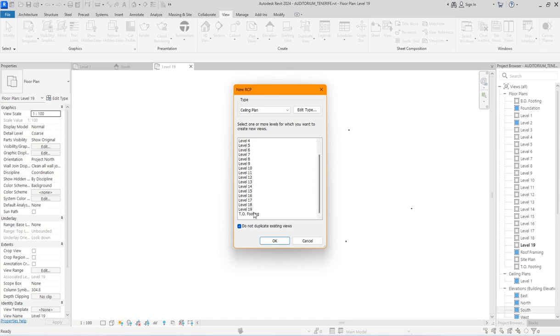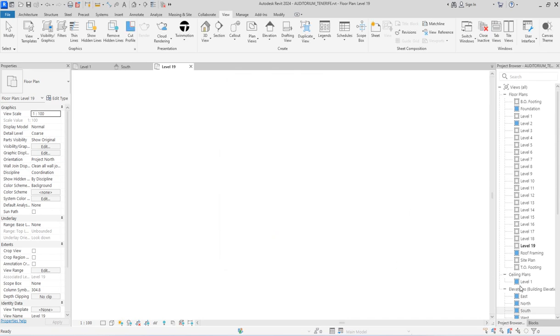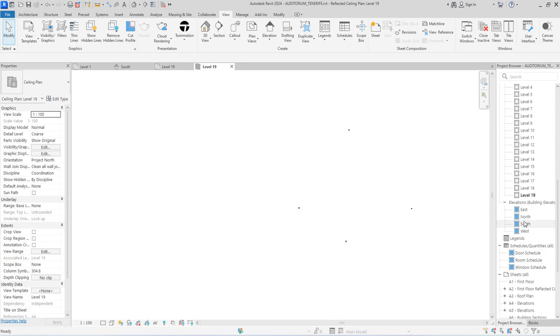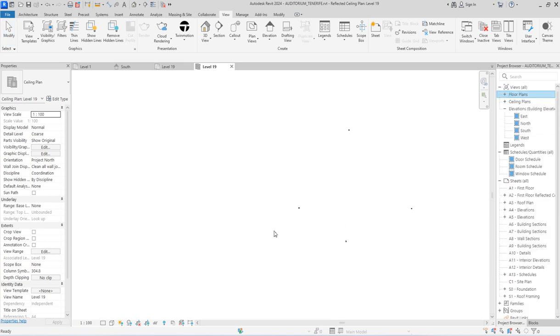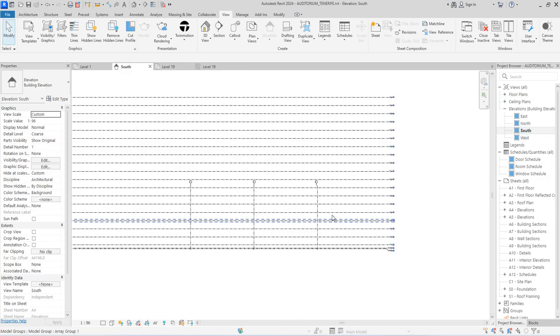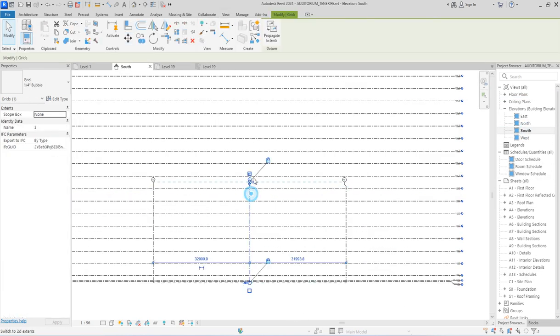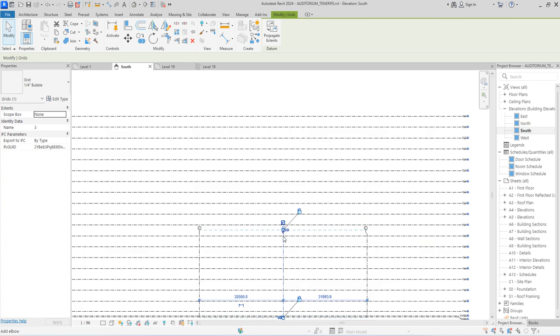Don't do the reflected ceiling for the footing. You don't need it at that level. So click on that and say okay. So when you look at the ceiling aspect now, you see that ceiling 2 has contained everything that we need. So when you are doing drawing, you're going to see them at the ceiling and at that floor. So that is the function of that. So let's go back to the elevation and start doing the preparation towards what we are here to do.